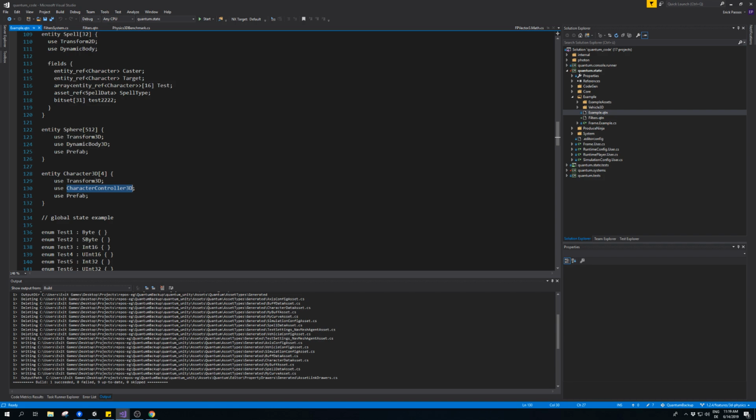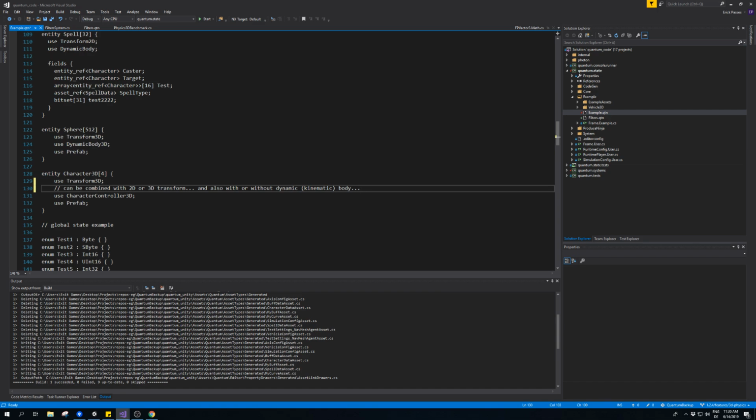And why is this so important? Because you can combine it. So this guy here can be combined with 2D or 3D transform, and also with or without a dynamic, let's say a kinematic, body. So say if you want your character to have a body that can be, for example, a box, so you can shoot against the character, add a dynamic body to it, with the shape you need.